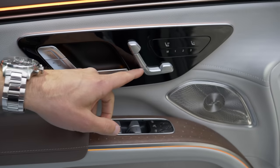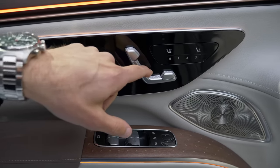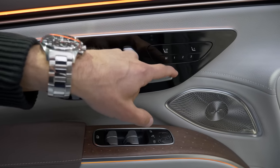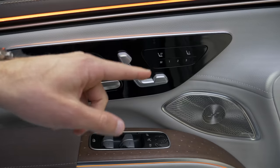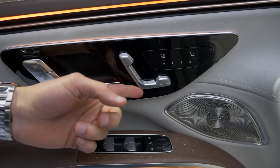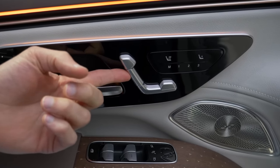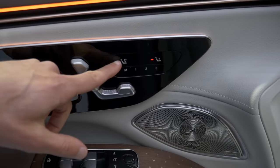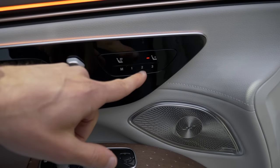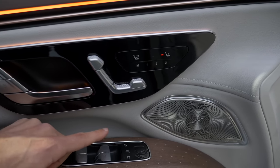However, what is a bit of a negative evolution here: the seat controls don't give you feedback anymore. They control the seats but don't move, and the funny thing is they are actually more expensive to produce than the previous ones, yet have less haptic feedback. Also, this one button handles everything for seat heating and memory control. I think this is not a good evolution.